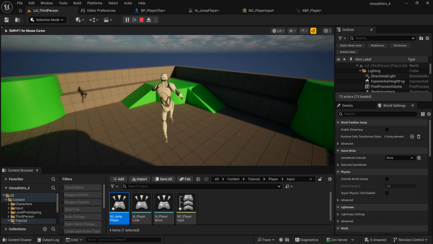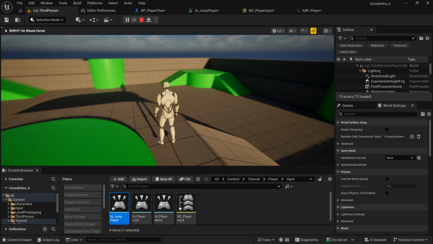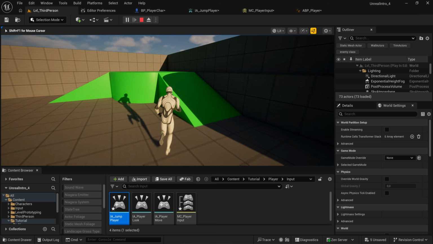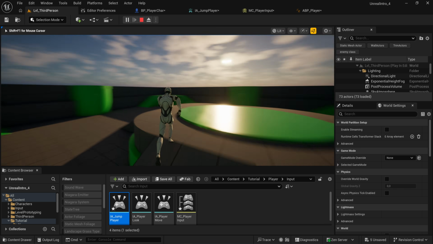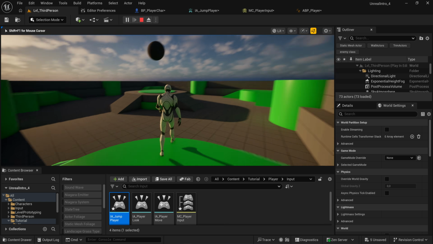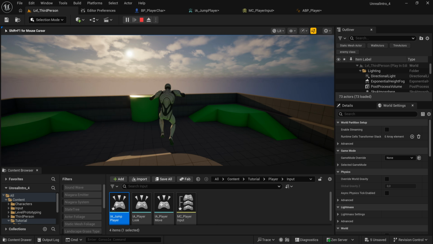Because just immediately this makes it feel good. I'm pretty lucky with the way that I think the numbers worked out here, between the way that the animation looks and the way that the gravity scaling and all that kind of stuff works. And I'm actually pretty happy with the way that this has turned out. So a pretty important part of a platformer is done. We have a jump and we even have a double jump.